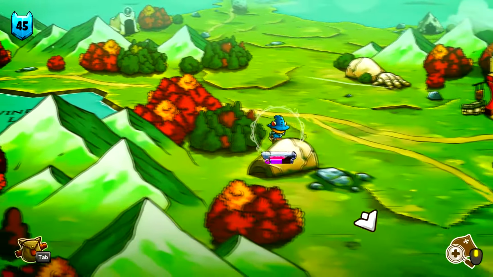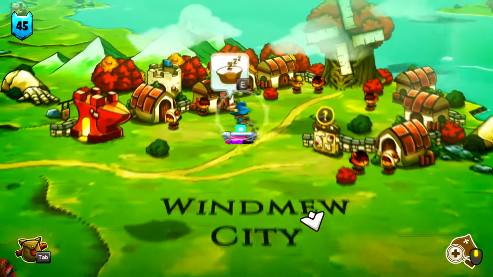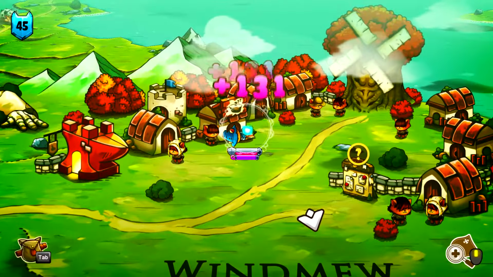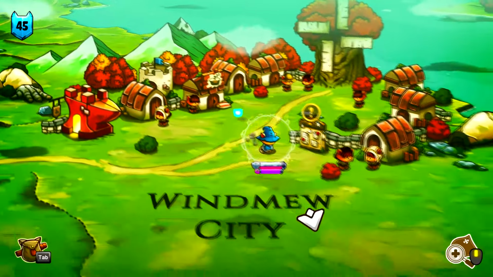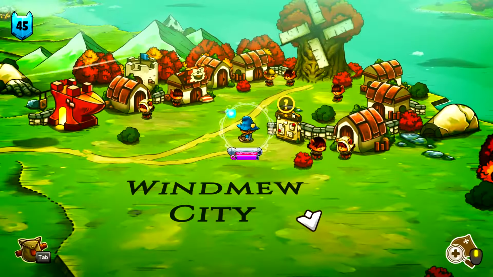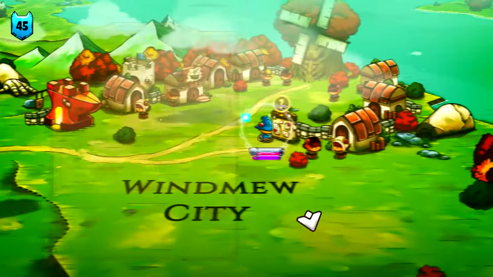Wonder why that mage kitty didn't want us to help out this little bush. I would assume that's what put in the mountains. Okay, well, that was it for today. So next time, I think we're gonna go for the magic tree.